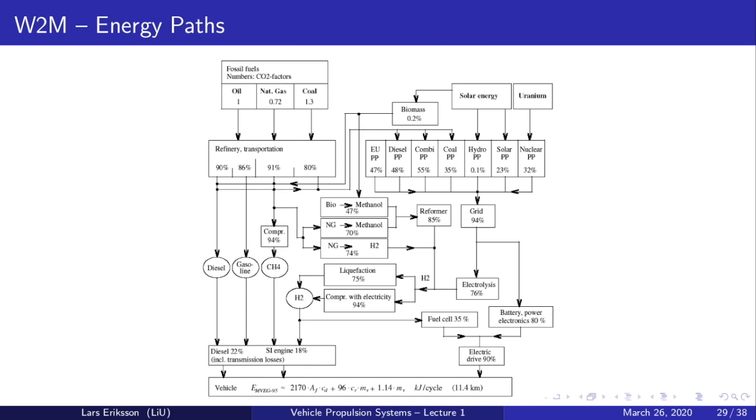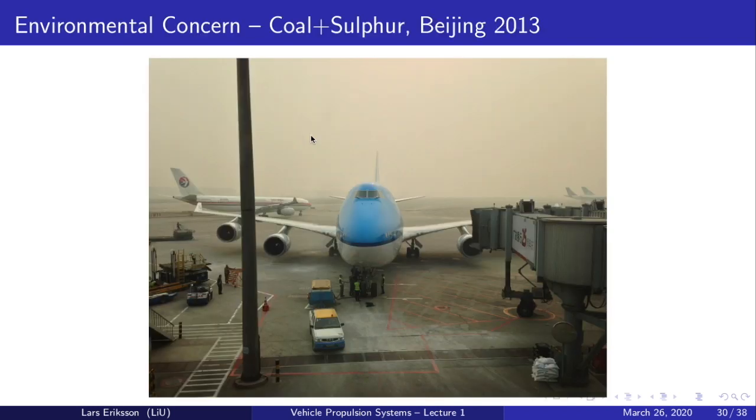We turn back to the energy paths and we start to ask the question, what kind of solutions seem to be best to reduce the CO2? Before going into the different energy paths and looking at different solutions here with oil, natural gas, coal and hydrogen solutions, we will look at a motivating example: if you go electricity, but you don't go electricity up to the CO2 clean part, but you go over coal, you can have the situation as you have in China, where they have built a lot of coal power plants. And this was a picture I took myself in Beijing, traveling home from a conference in China in 2013, and you can see the yellow sulfurish color of the atmosphere.